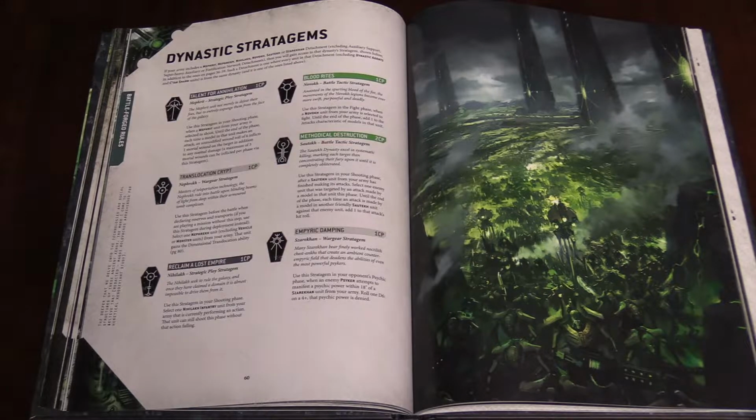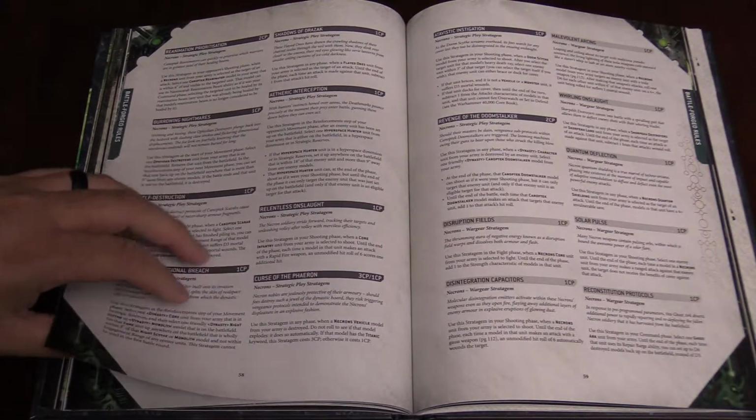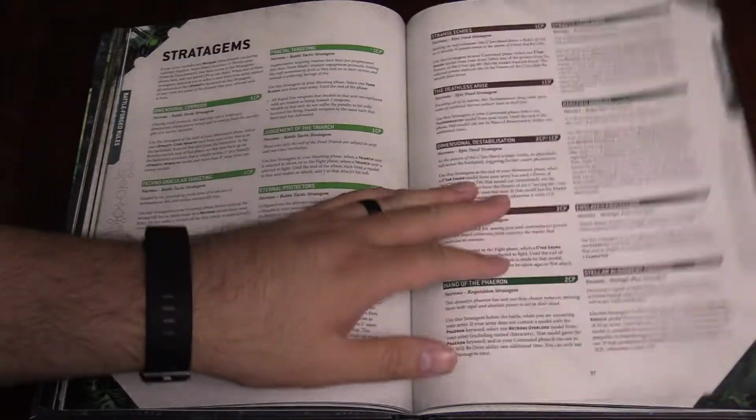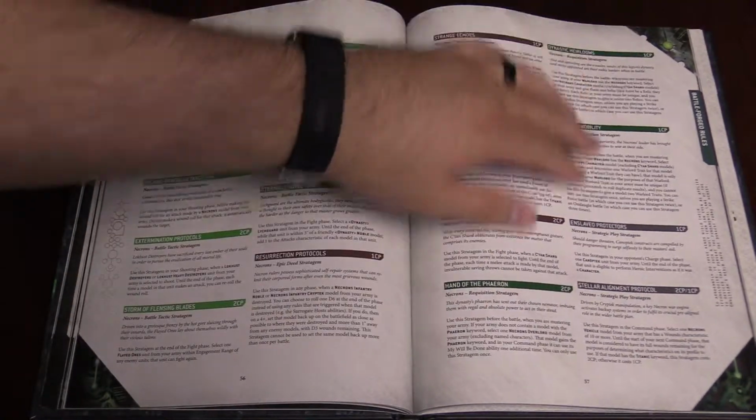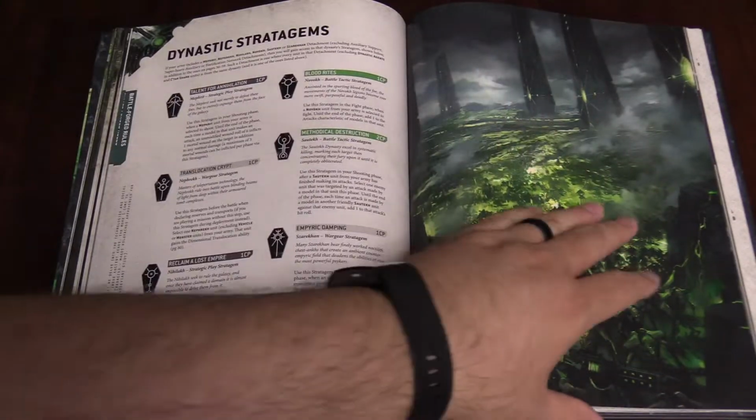Not that they have too much of an effect. I believe there's requisition stratagems in here too, which those basically kick off before the game starts. Yeah, these are the dark green requisition ones. So there you have it.